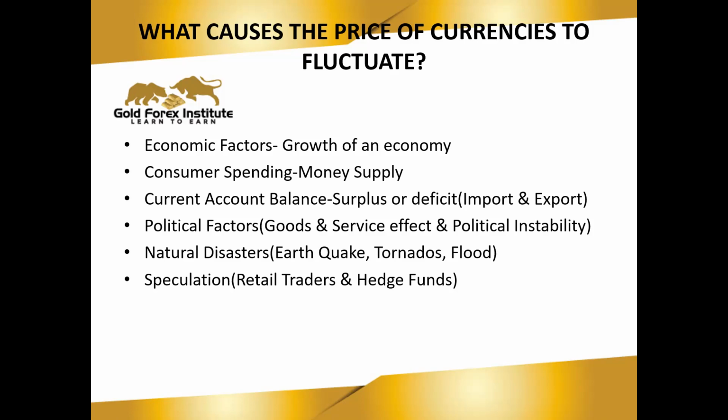Current account balance, surplus or deficit. Import or export. The import and export will make the price fluctuate. When you import things from other countries, or you export, it will make the currency price change. Political factors, politics and all that also affect the fluctuations of currencies. Goods and services are affected by political instability. So that is it.